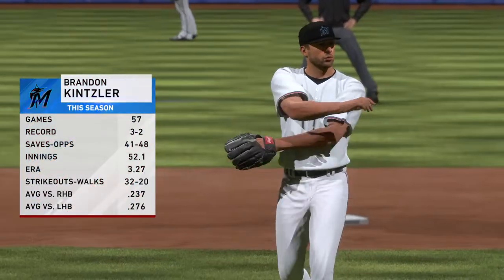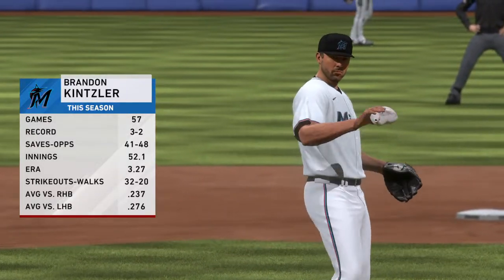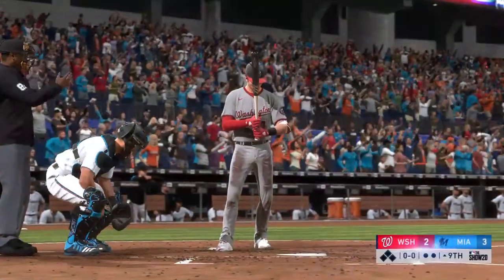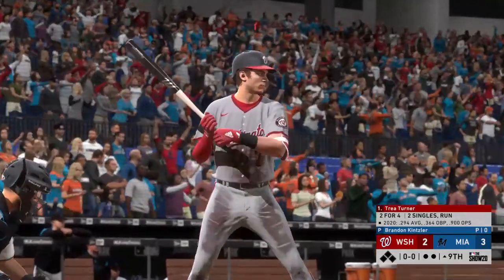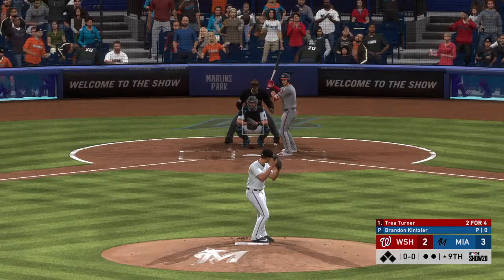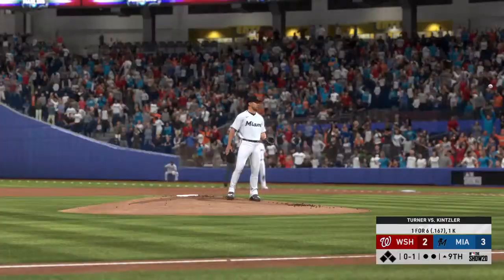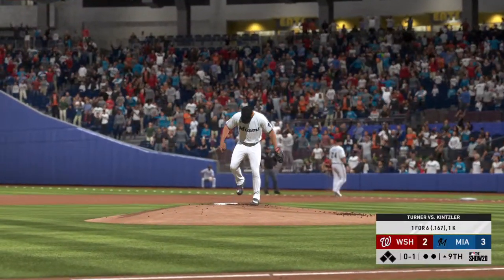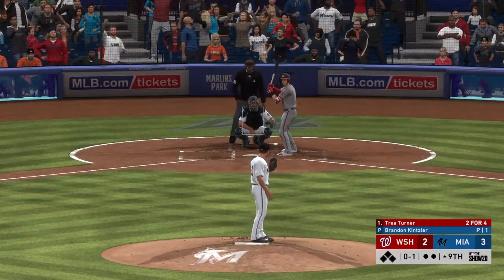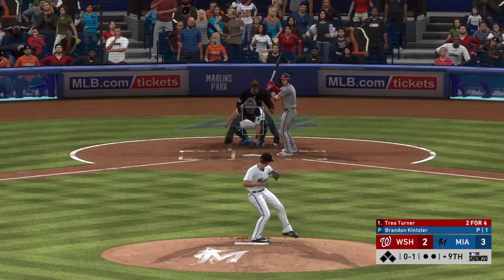Brandon Kinsler comes on from the pen, hoping to finish this one off here in the top of the 9th. Number 20, Brandon Kinsler. All set to start the 9th in this one, and stepping up as the shortstop, Trey Turner. Hey, it's never easy scoring runs against a closer, but this lineup is setting up perfectly right now as the leadoff hitter leads off this inning. 9th inning underway now as the first pitch is taken for a called strike. Kinsler has a good reputation for preventing the long ball. One swing can change the complexion of the ball game when you're coming in late, but he rarely lets that happen. Part of what makes him as effective as he is.